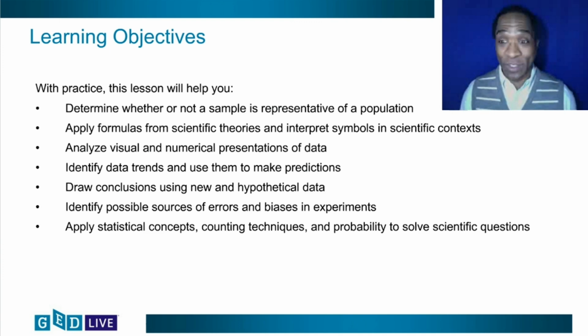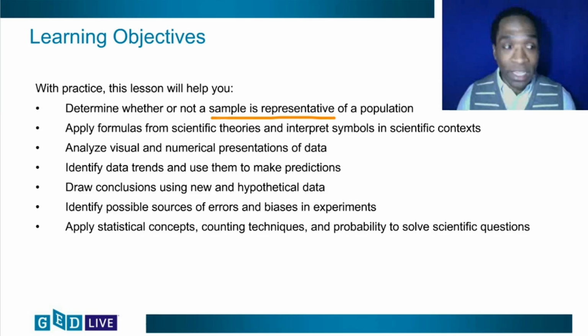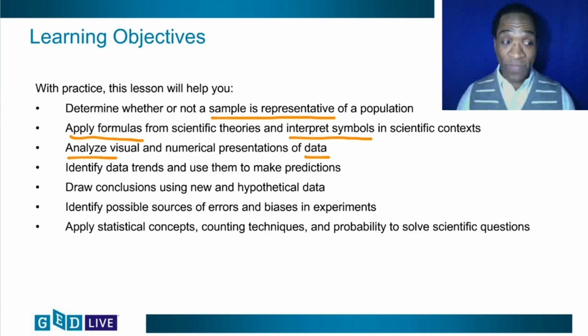Whoa, look at these bullet points. Okay, so with practice, this lesson is going to help you first handle samples that are representative. Then, after we deal with that, we're also going to talk about applying formulas. And in addition to applying formulas, interpreting symbols in this scientific context. Next, analyzing data. Of course, that's a major part of the GED Science test. Then after that, data trends, so that you can make predictions.